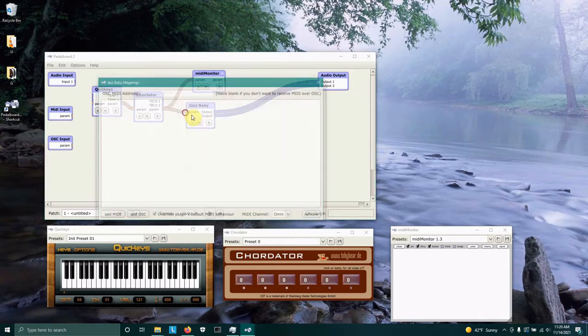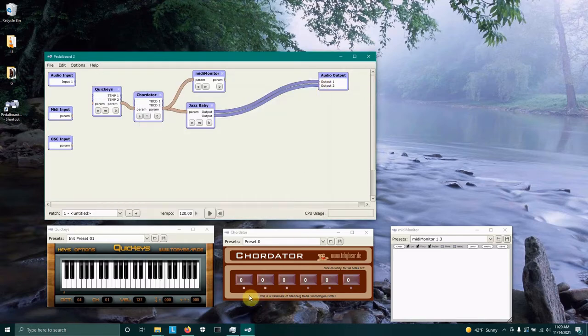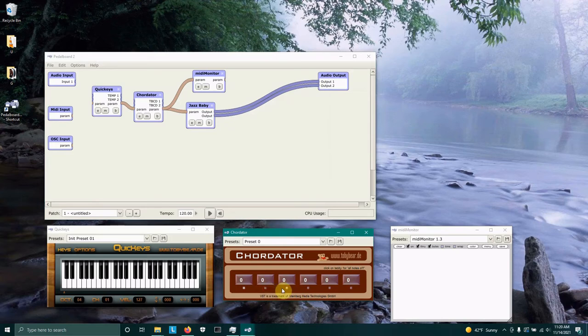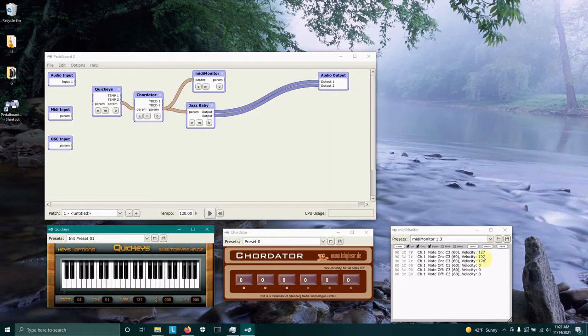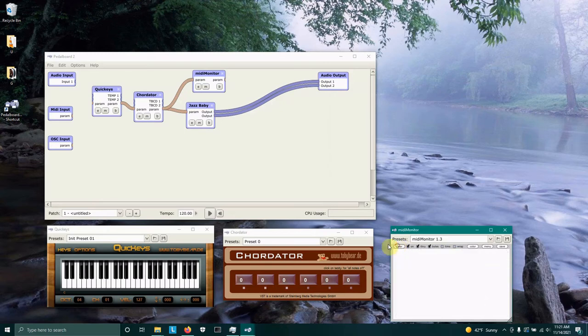And now I'm going to wire this to both the MIDI monitor and to Jazz Baby. Now I made something that looks like a mistake, kind of on purpose. I ticked all three of these boxes, even though they were all zeros. Let's see what happens. So I got 3 note on events, all the same notes, 3 note off events, all the same notes. Okay, good enough, but that's not really what I wanted.